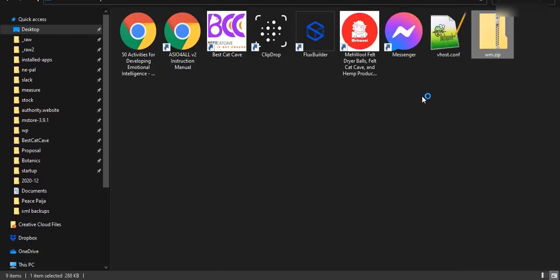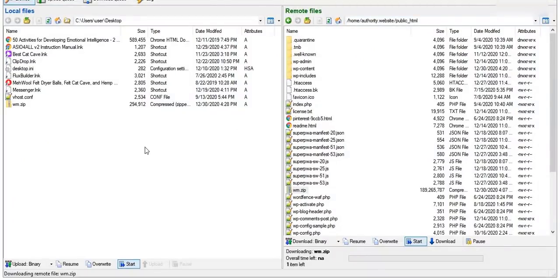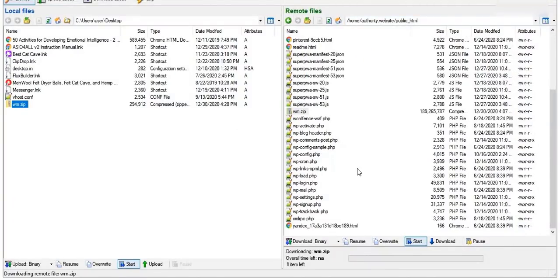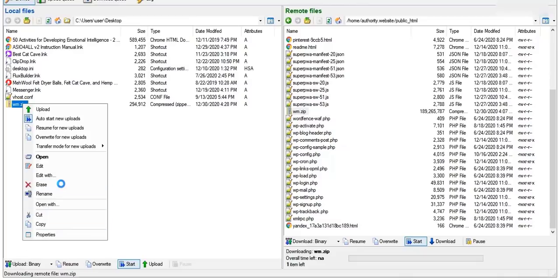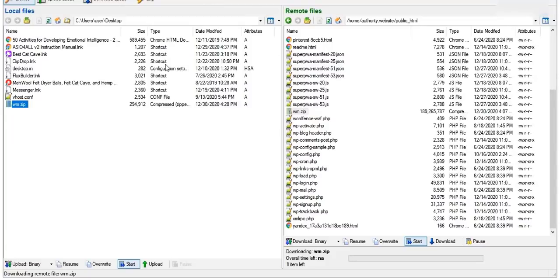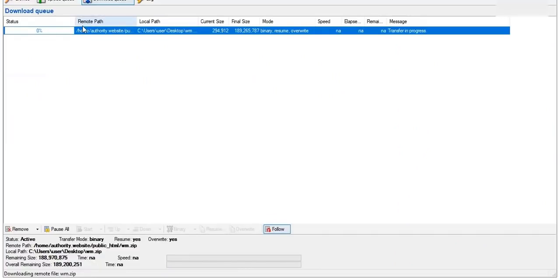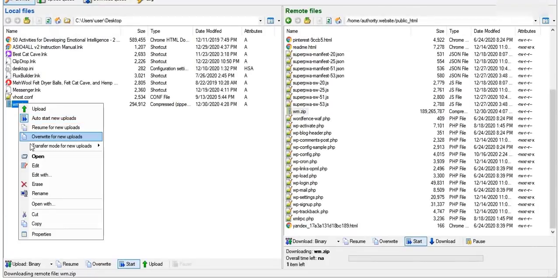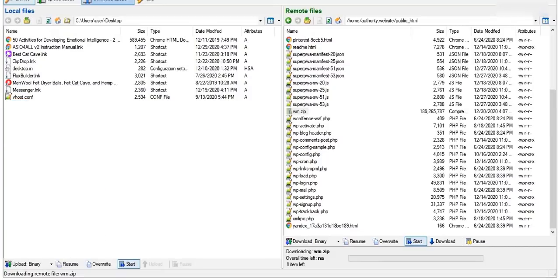So it's not a valid archive because it's not downloaded completely. So we'll just trash this one and try downloading again. Let's see the queue. Yes, we can just erase this.